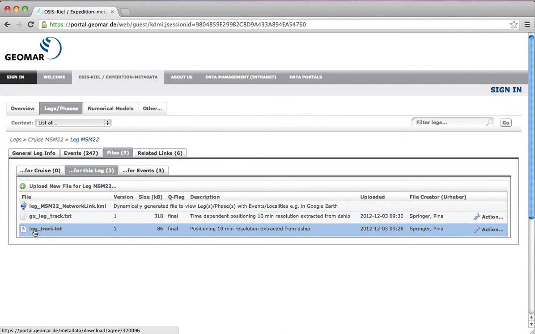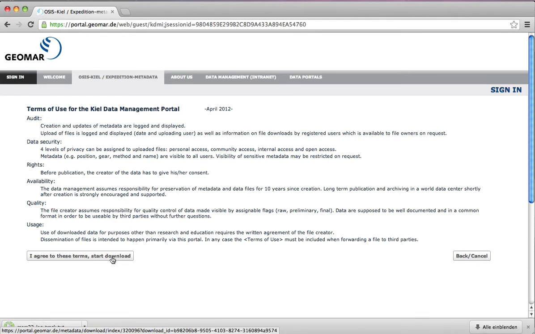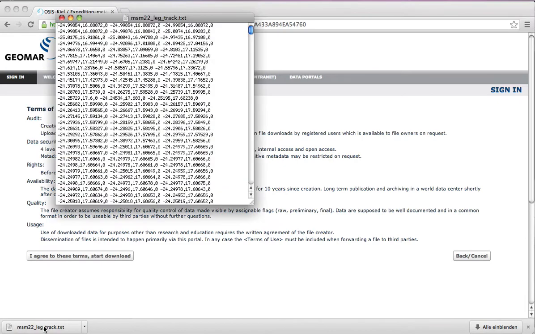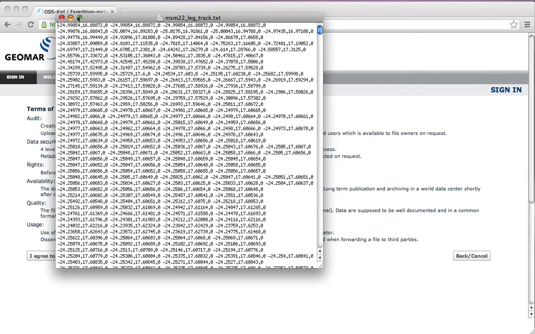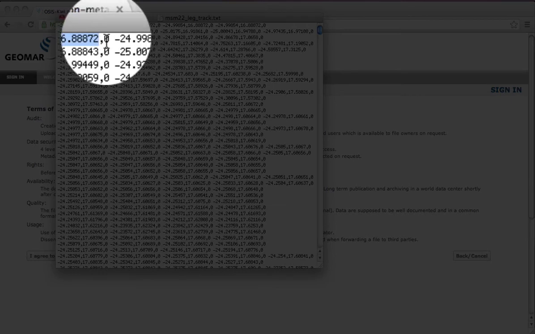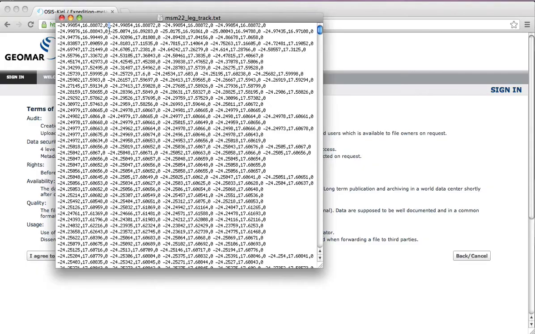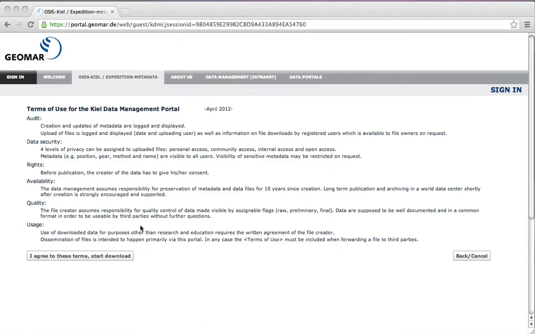So if I show you first the very easy file, what you see here is actually longitude separated by a comma, latitude separated by a comma, and altitude, and then there's a separation of a space and the next triplet of coordinates is coming.